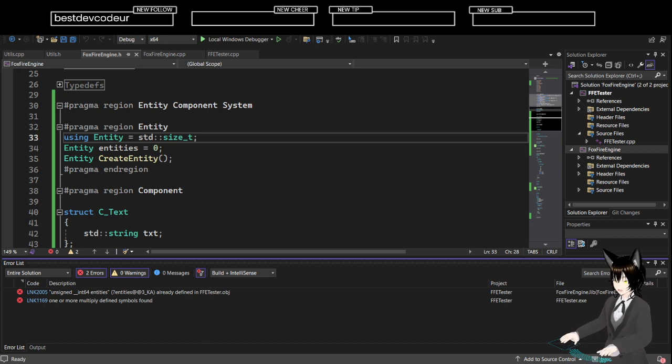Let's take a look at what Microsoft Learn has to say about using and typedefs and stuff, because that might have something to do with it.